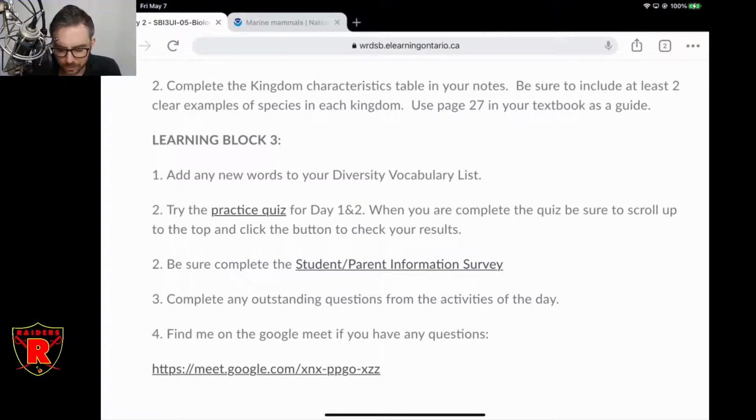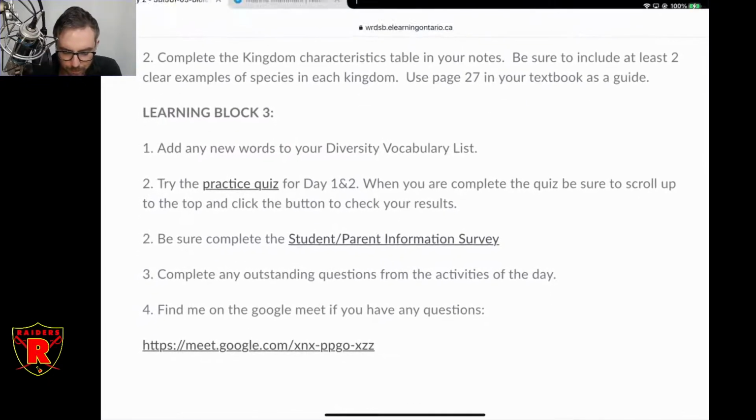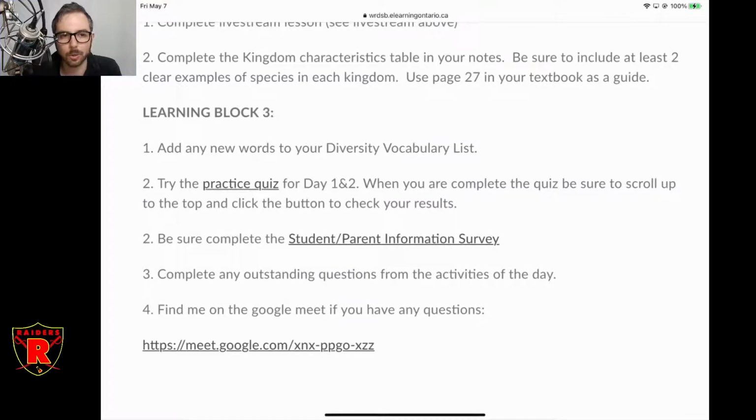And the other thing I'll mention, the very last thing, is that as you're coming across new words while you work through this homework or readings or watching videos, don't forget that you should be adding them to your vocabulary list as you go. You can just add the words for now, and then during Learning Block 3, you go back and write your definitions, or you can do both. You can add that definition as you go, but probably do not leave them to the end. That has not worked out well for students in the past. So I wouldn't leave them to the end of the unit. Doing them daily and adding them into your vocabulary list is ideal.